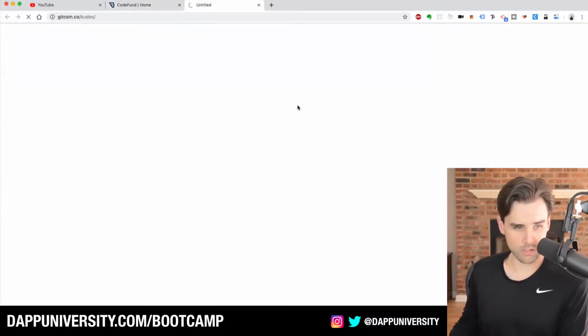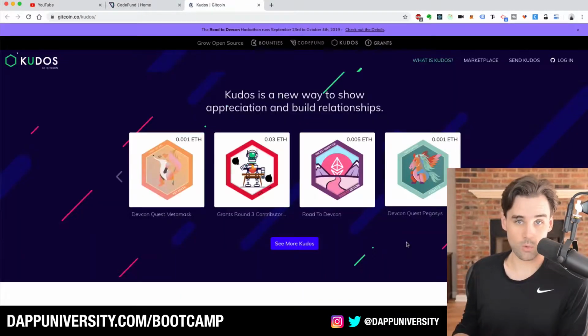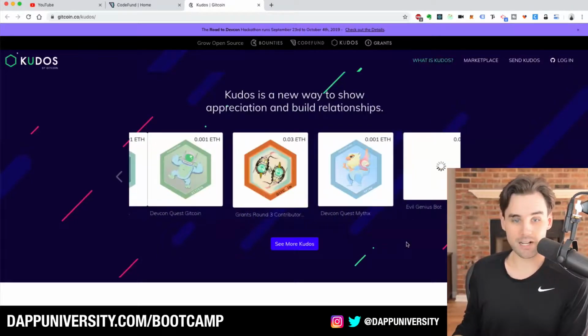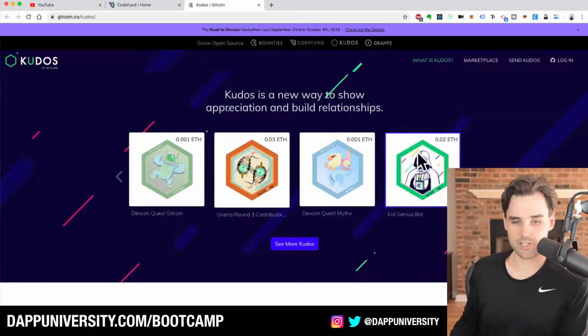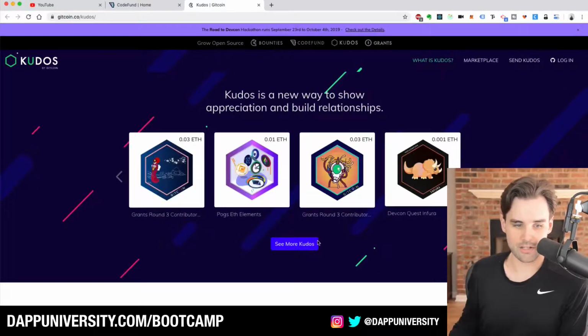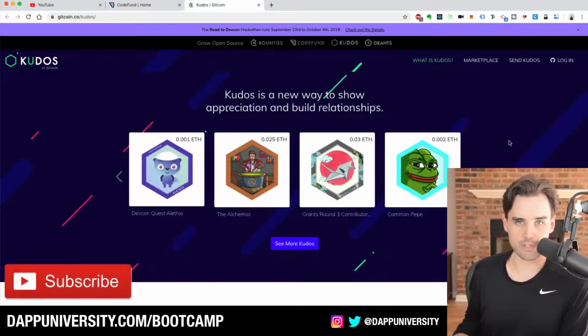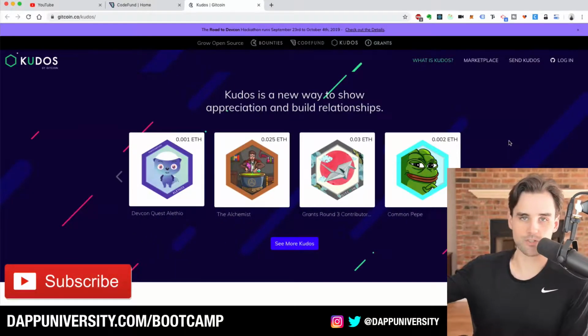They also have a pretty cool thing called Kudos, which I guess in a way could make you more money by proxy in the long term. Essentially, it's like reputation. You can give other developers badges, right? So let's just say someone was really good at JavaScript, for example, you could endorse them as a JavaScript master.